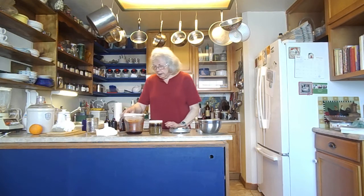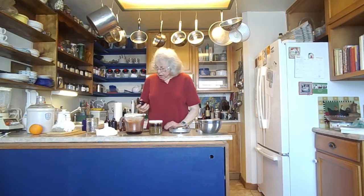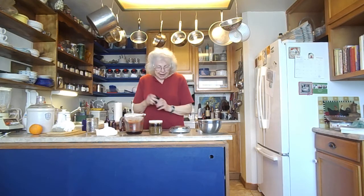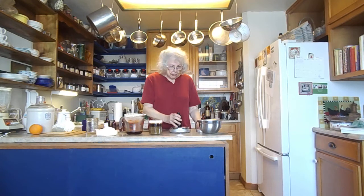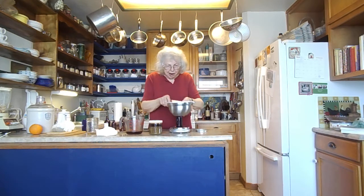Okay, enough of that. It's almost all the way through. Now, I want to tell you, these little bottles hold 4 ounces. And I'm going to take it back now. And I have the cutest little funnel. And I hate to tell you this because I bragged about being such a good finder. I can't find it. I think what happened perhaps is I had a little help.